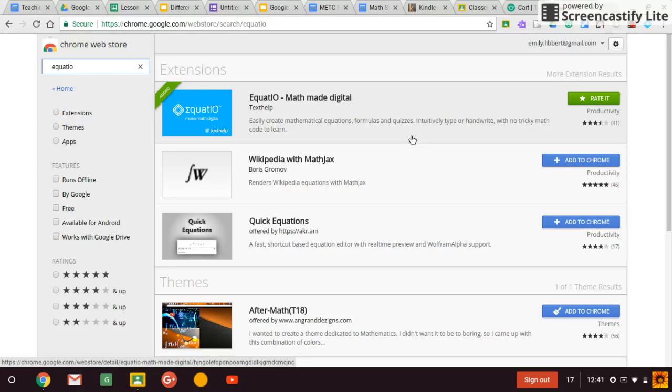Always be sure if you add extensions or add-ons that you are sure that they are safe, because you are ultimately turning over some of your private information to them. You're saying, yes, you can access my Google Drive account. And you want to make sure that it's an extension that you know is not going to just hack into your account, take everything that you own. I'm sure you got lots of good stuff in there. So that's just kind of a disclaimer.